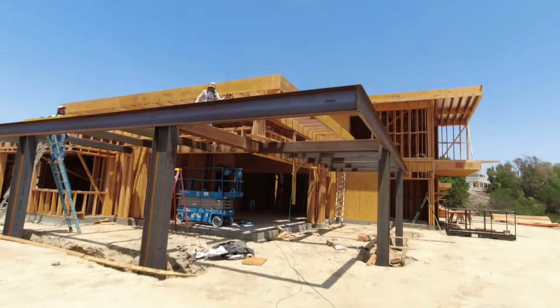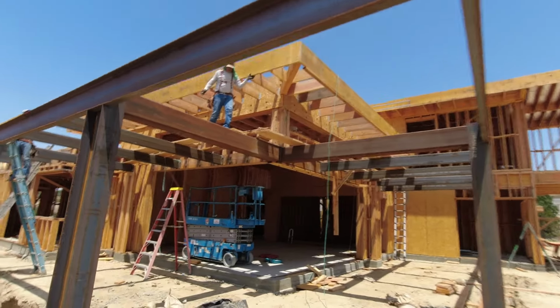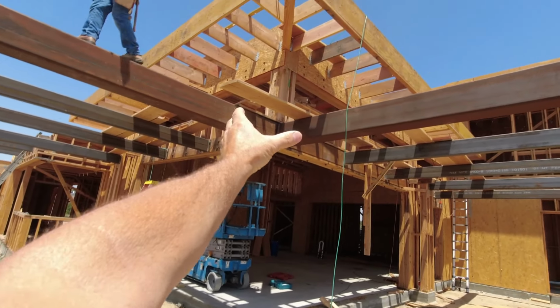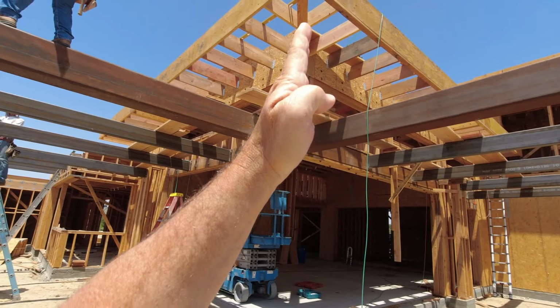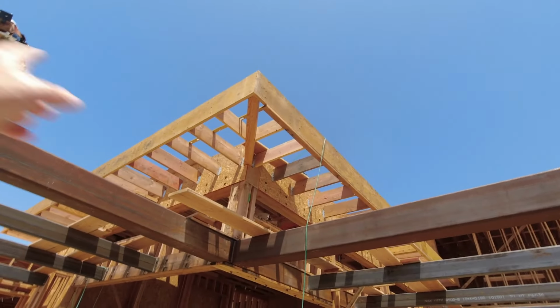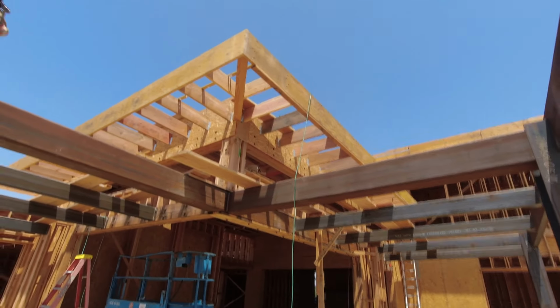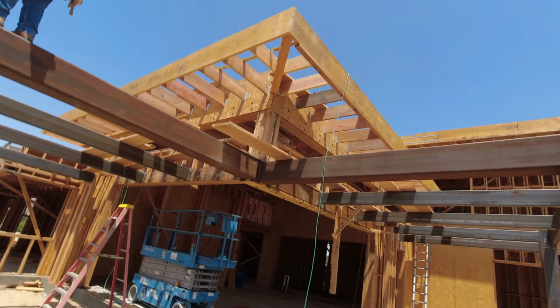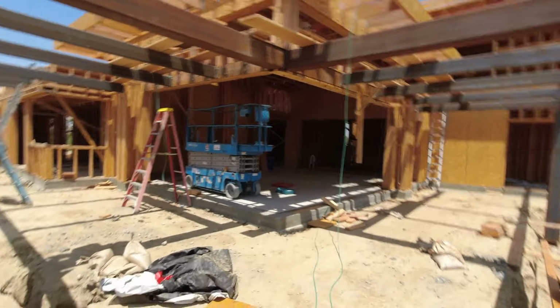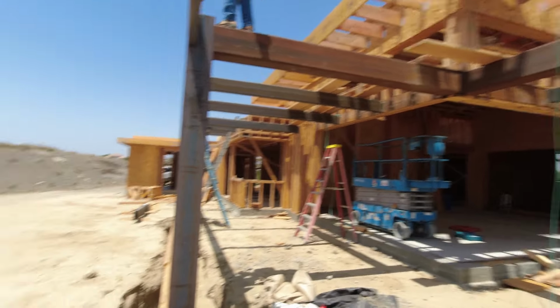And then right here, we have another. So these are 10x14s, HSS steel. We have another one that comes out here, a hip that comes straight out right here. And then there's a rafter that goes here and one goes across here, and this will be an open skylight. But like I said, no water will sheet over the top of that. It's all going to go in troughs that we're gonna build behind here. And I'll cover that when we get to it. And see how that living room's gonna open all the way up?